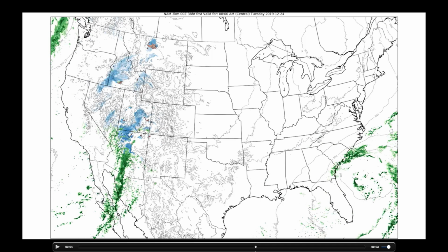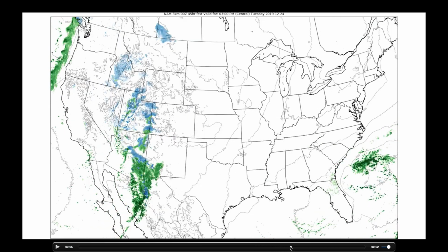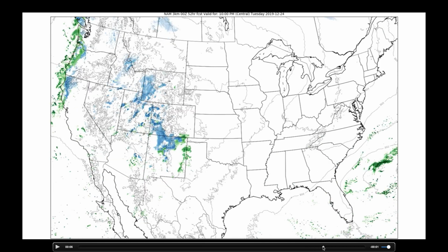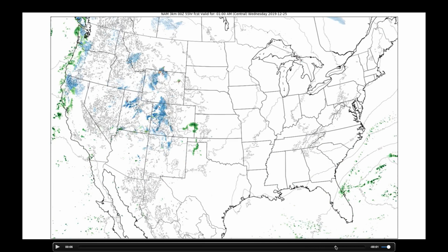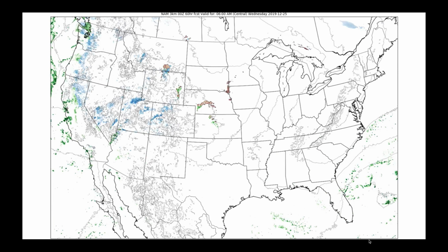Now getting you into Tuesday morning, here we go. This is Tuesday morning. First low off the coast. Second one slowly pushing into Arizona and the Four Corner states, putting some snow into the Colorado Rockies here. And take a look at this. This is now 10 p.m. on Christmas Eve, getting into 6 a.m. Christmas morning. Now, I couldn't be happier to show you a map like this, because this to me spells a lot lower risk in terms of travel across the country with our weather systems early on Christmas morning.